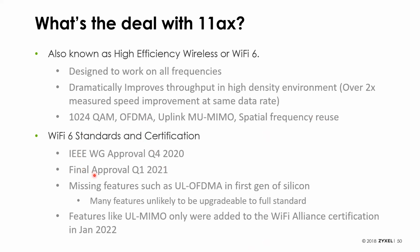Wi-Fi 6 was only, I think, finally approved in 2021, but there were products out before that. And a lot of the stuff based on earlier chips or just based on the cheaper chips are missing some of those features that are required there. The Wi-Fi Alliance, for instance, didn't require bidirectional MIMO until 2022, even though there were people selling those products back in 2020. It was part of the standard in 2021, and yet the Wi-Fi Alliance ignored it until 2022. So because of that, a lot of products before 2022 don't support bidirectional MIMO, even though it's a big part of being able to cram more users into Wi-Fi 6, which makes Wi-Fi 6 special.